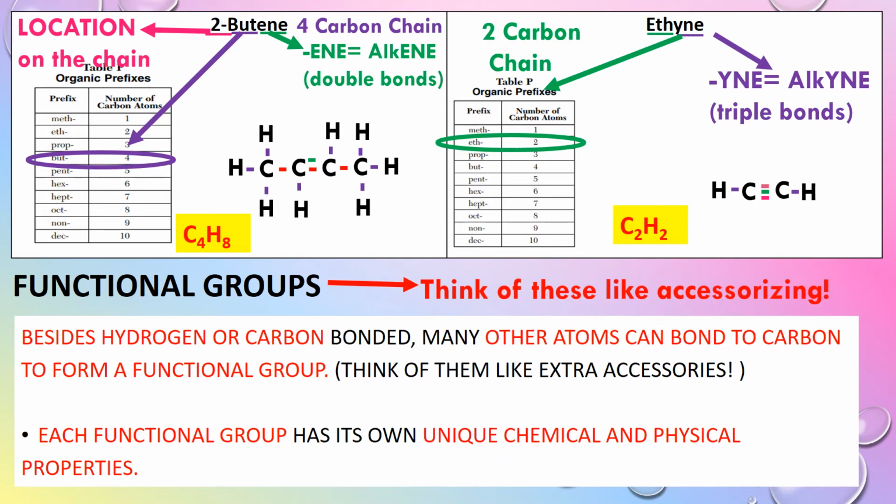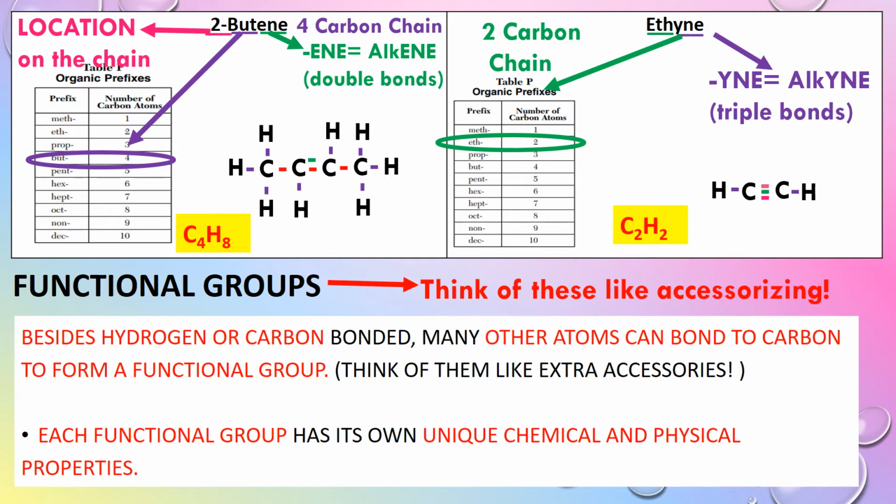Okay, so functional groups. Think of them just like accessories. Before, we were adding little carbons like a methyl group or an ethyl, those little extra carbons around it. Functional groups are the same concept, but they're not carbons that you're adding around it. Maybe it's an oxygen, maybe it's 2 oxygens, maybe it's a double bonded oxygen. And we're going to go through all the different ones that you can see.